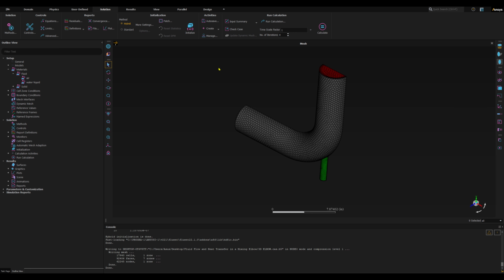And before running, I need to set up this run calculation. I will keep all these items as the default, and just the number of iterations I will change to 150, and it is ready to run, so I can click on the calculate part.